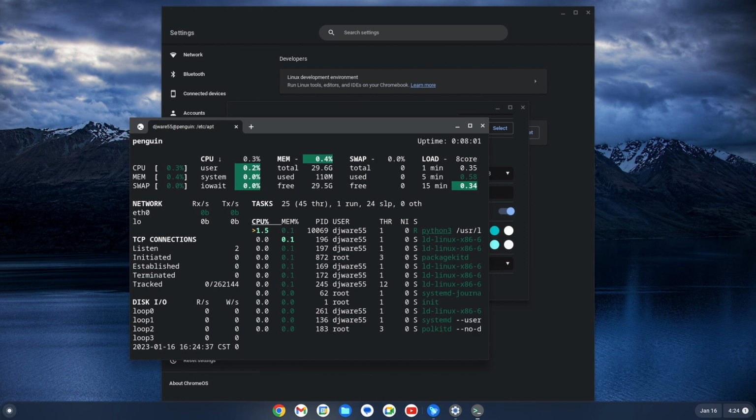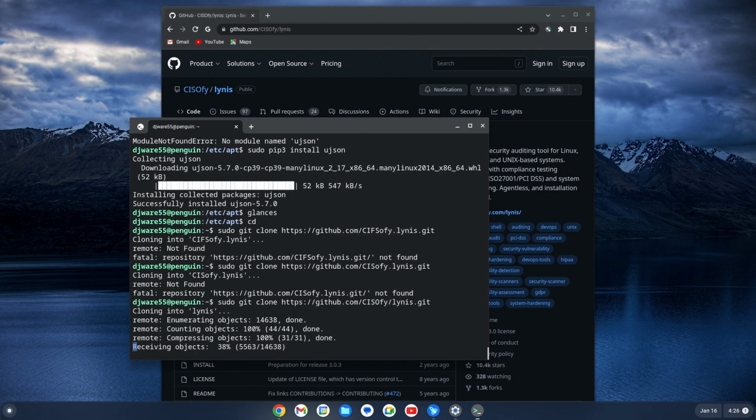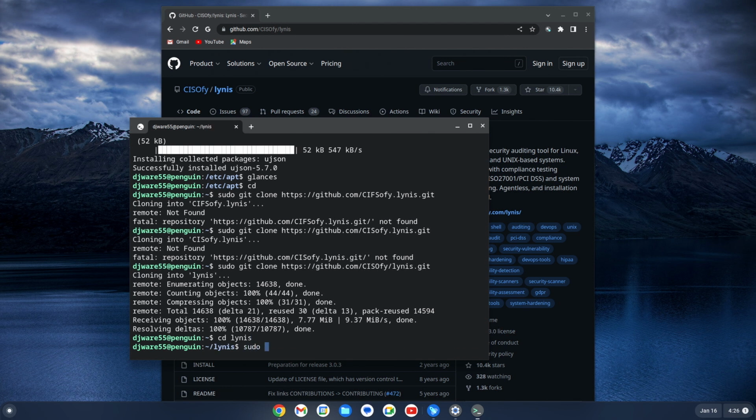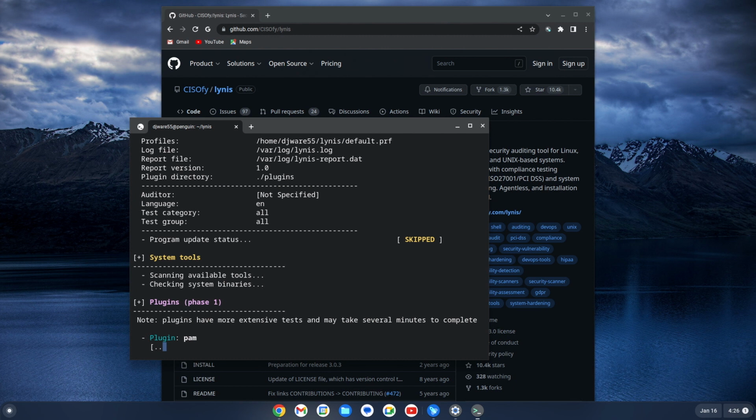Now this is just the container. This is not giving me a view into what the system is actually doing, because I'm in a sandbox. I'm locked away from the rest of the machine. Okay. But it's been a while since I've done this. Let's see what we get here on the security posture of the container.